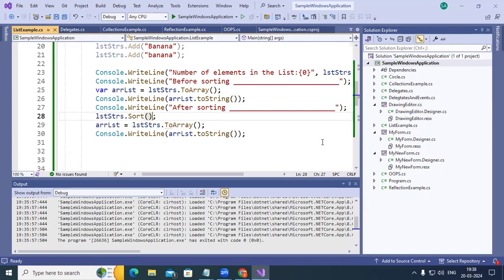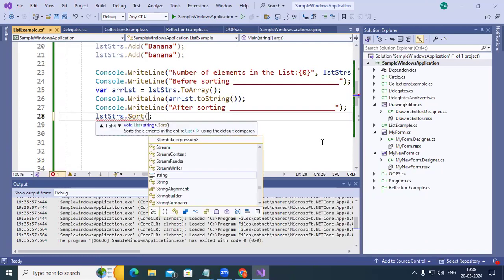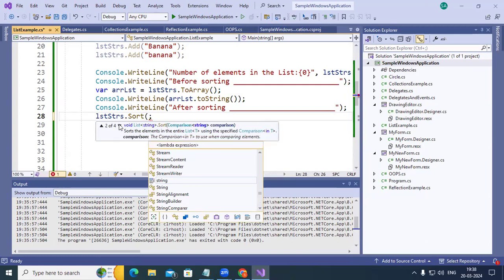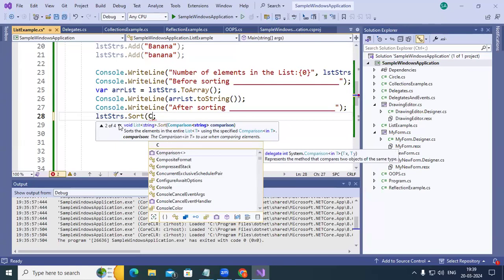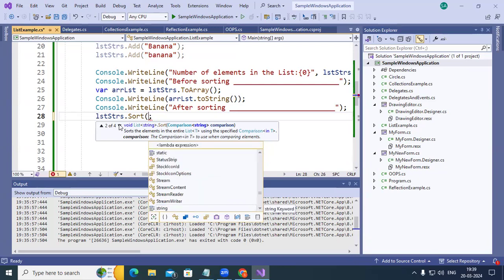But why is it like this? When you go with this, there are basically 4 methods for us. You have comparison here.